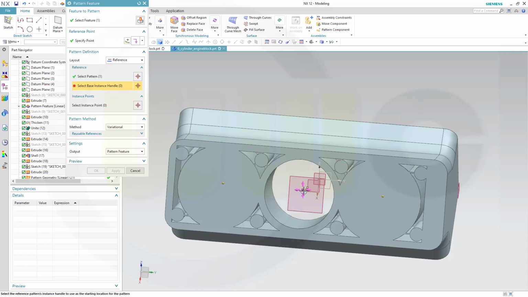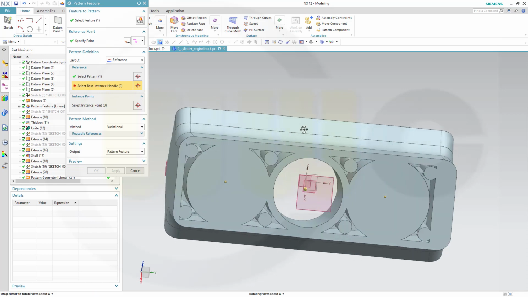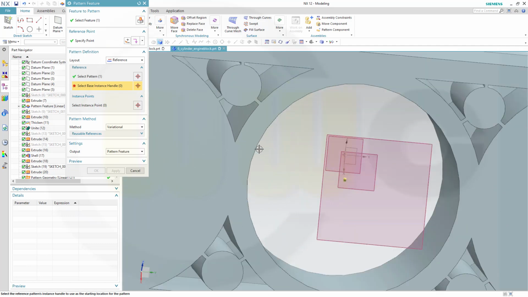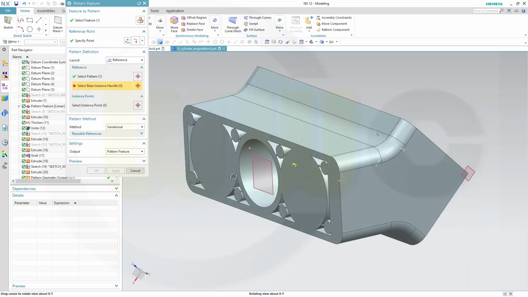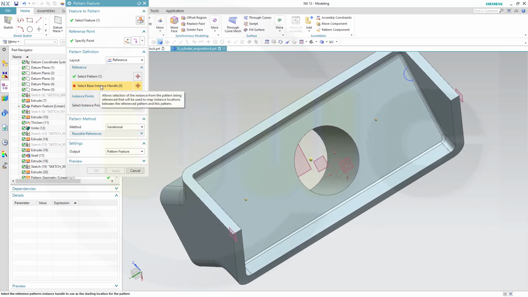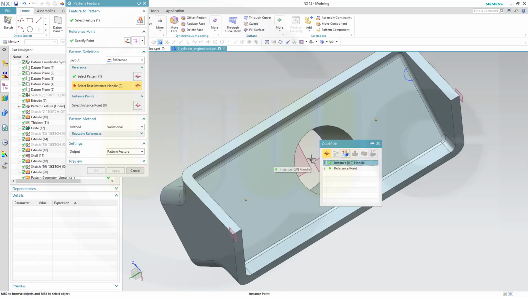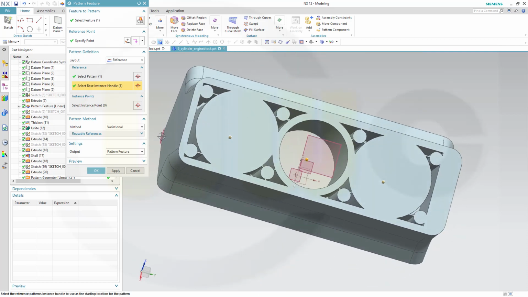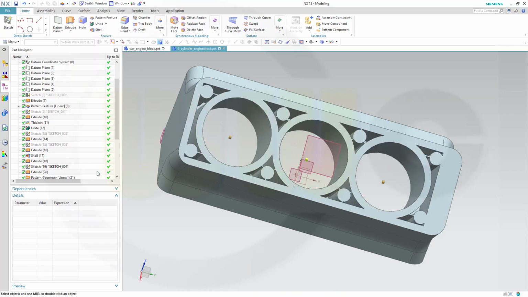Base instance handle should be right here. Oh, that's hard to see. Let's select it here. Come on. Where's my base instance handle? Sometimes it's hard to select. Now let's, okay, great.